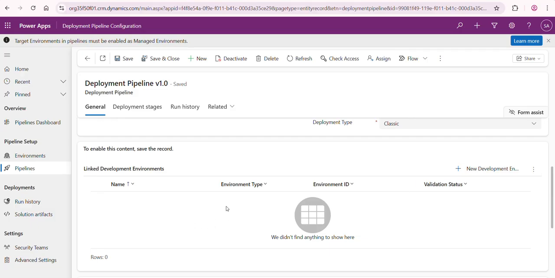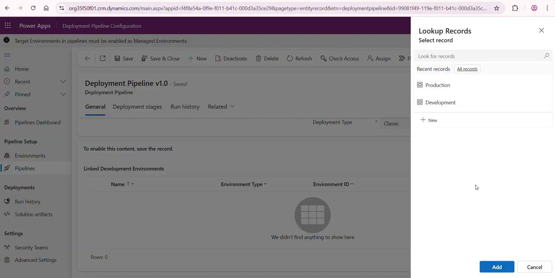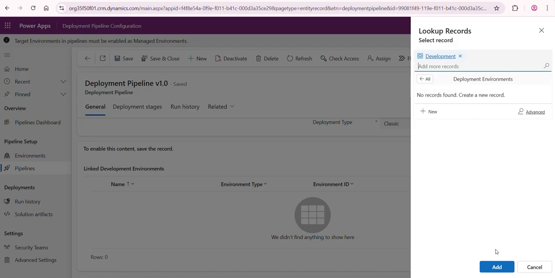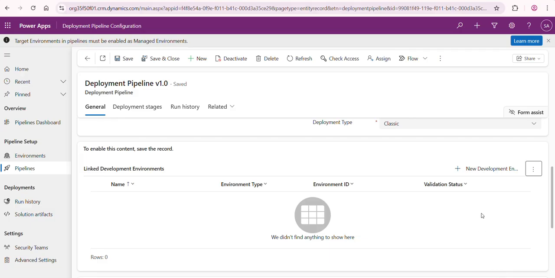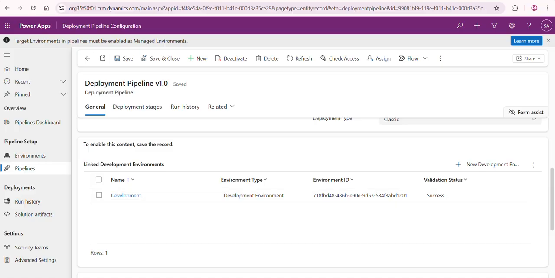In order to link the development environment here, I'll click on three dots, add existing deployment environment, and from here, I will select my development environment and give it an add. And as you can see, my development environment is now in this grid.